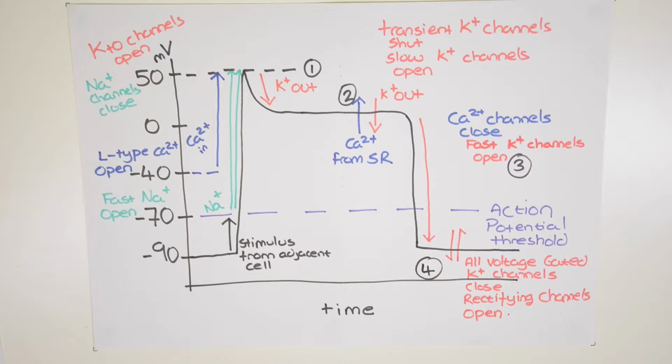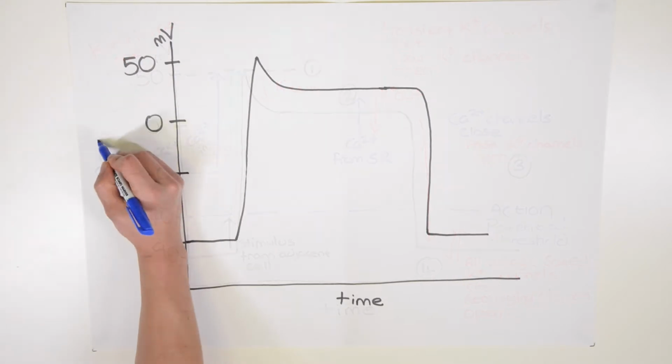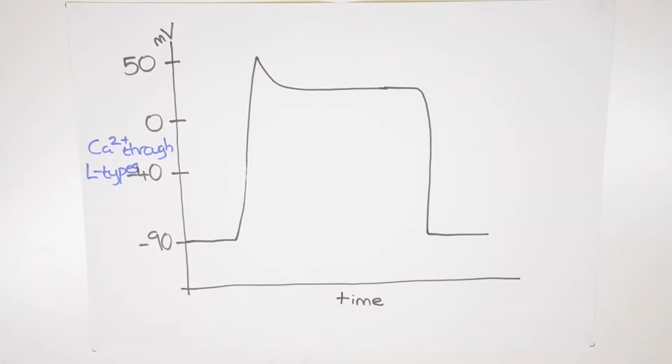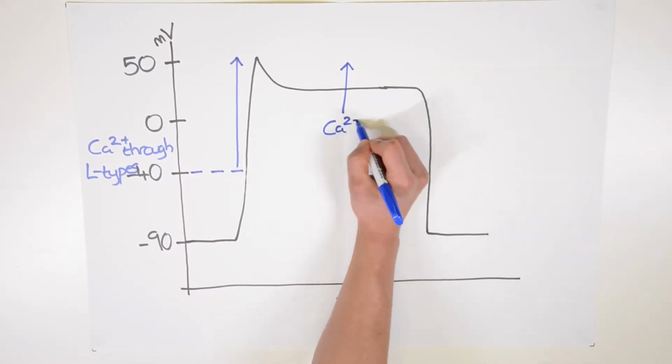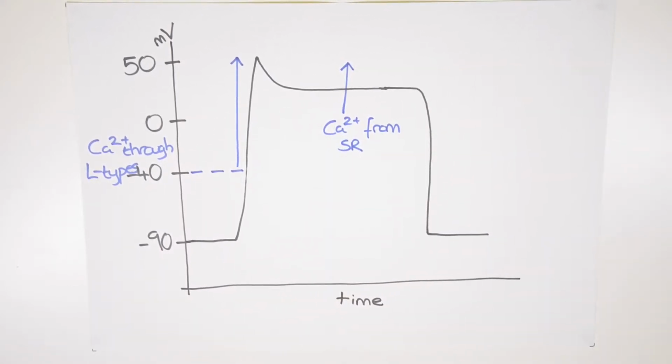With an understanding of how the electrolytes interplay during the cycle, it becomes possible to understand how the arrangement of these electrolytes or drugs that target specific relevant channels induce their cardiac effects. Looking back firstly at calcium, we first see it enter the cell through L-type channels at -40 millivolts. We then see a further release of calcium into the intracellular matrix from the sarcoplasmic reticulum in the presence of extracellular calcium. The flow of calcium is then stopped once calcium channels are inactivated by calmodulin complexes.